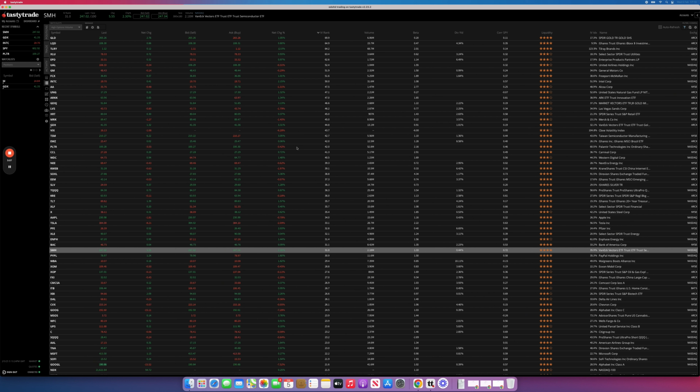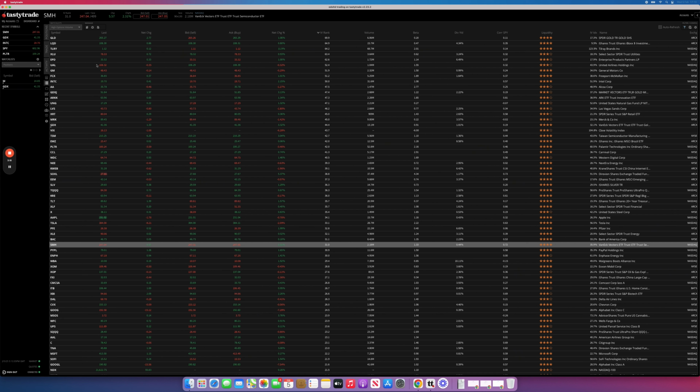So with that in mind, you want to go down the list and see what would fit well in your portfolio. And what do I mean by that? Depending on the size of your portfolio, you're not going to be able to trade some things. So for example, we have UAL that's trading at just over $108. If you have a small portfolio, you're probably not going to be able to trade UAL effectively. I mean, you can do some defined risk strategies, but we want to focus on undefined risk strategies.